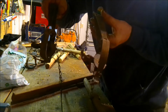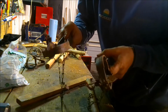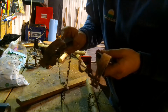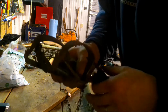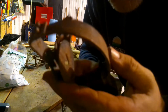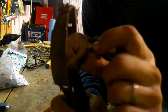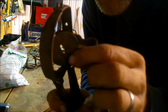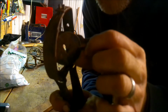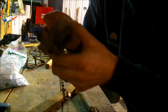If you look at these two traps, number 1, Victor Longspring. At first glance, you're not going to notice any difference. But if you get closer and you look at the pans, V's in the middle, pay attention. Right there, between the center of the pan and the trigger. Show you the next one.